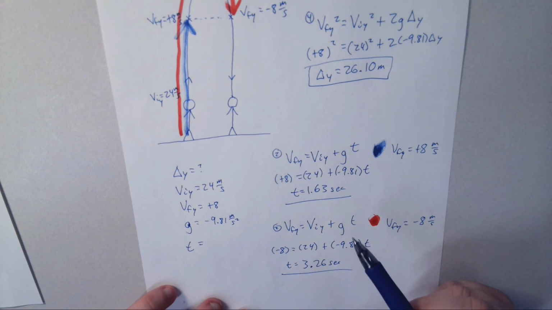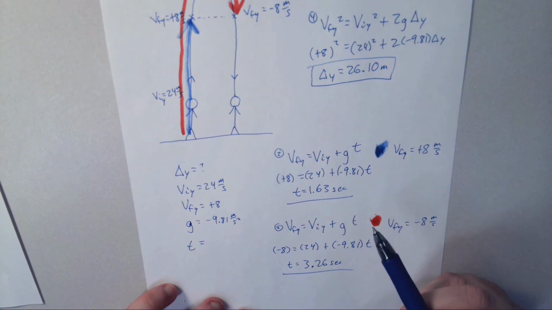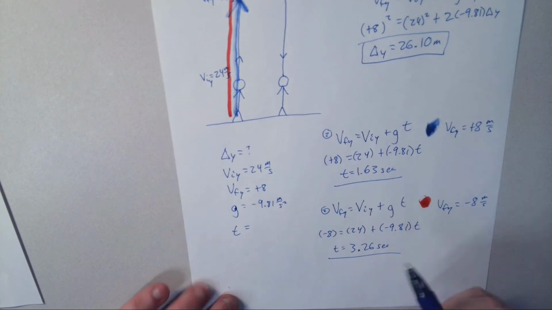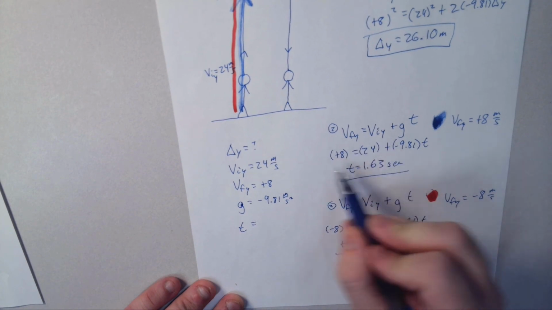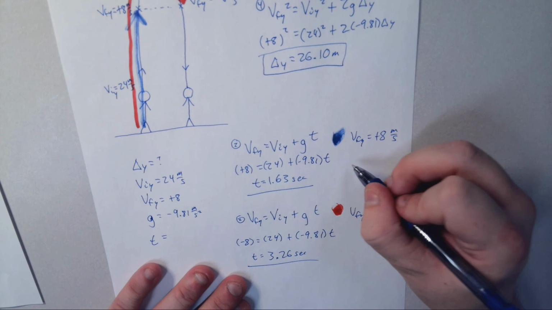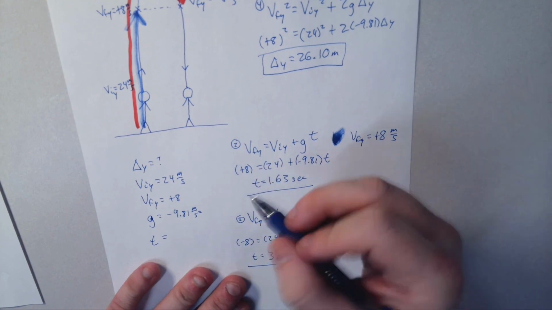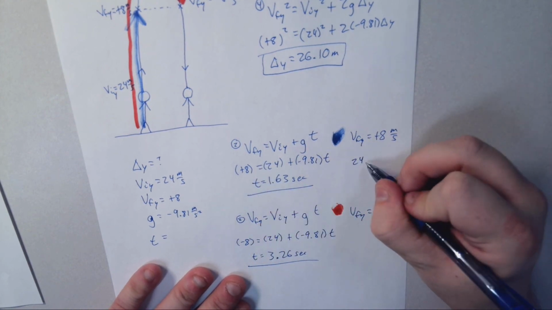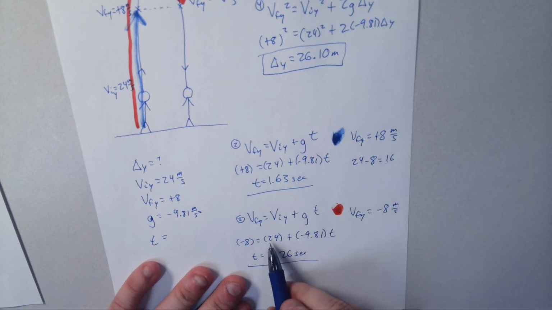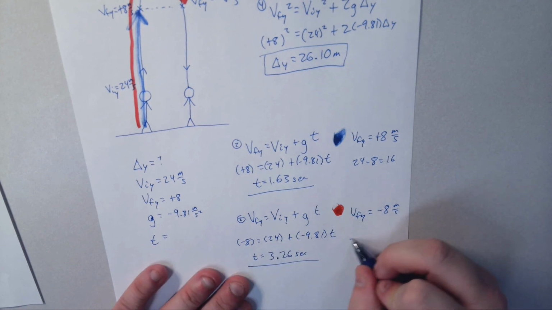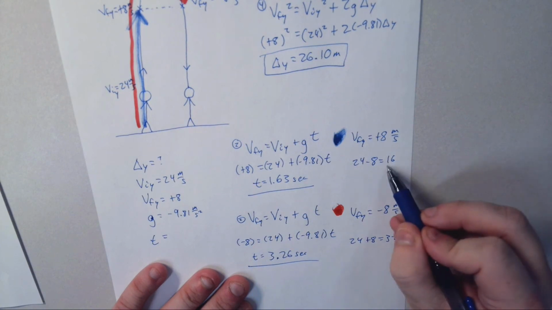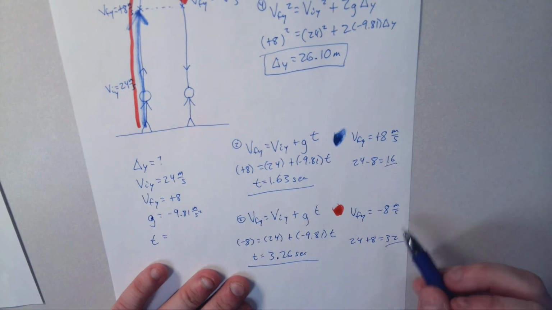Is that a coincidence, or is that something that is always going to happen? In this case, it is a coincidence. The reasoning behind that is basically what's happening in this scenario. In the blue scenario, we're taking the difference between 24 and 8. So 24 minus 8, I know I'm rearranging here, is 16. But in this scenario, because we're subtracting this, we're basically taking 24 plus 8, and that equals 32. And the fact that that's double of that is why that's the case.